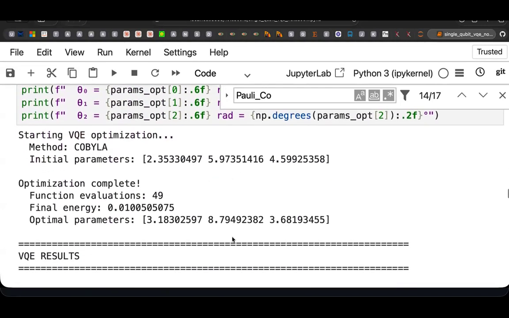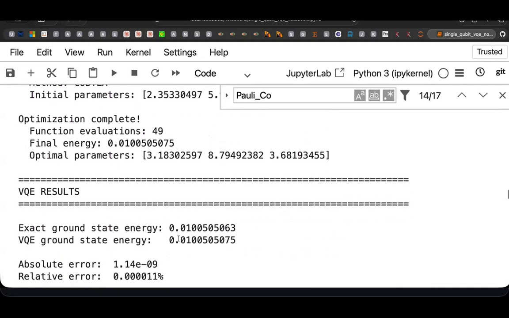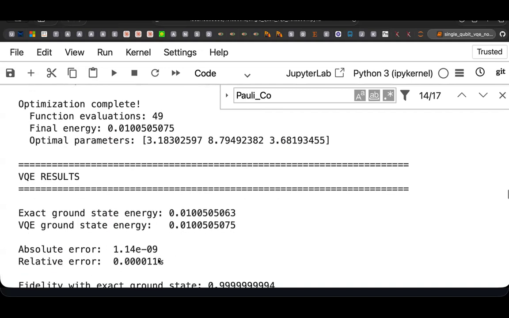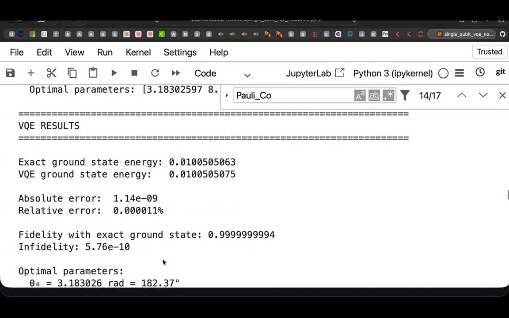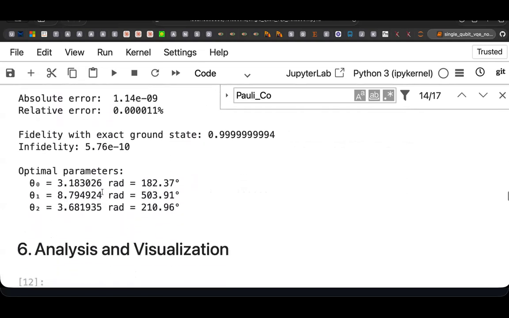And when you look at the final parameters here, when you make a comparison, you will now see that after 49 iterations instead of 100, which was set up, these were the initial parameters for these angles. And then you see now that this is the result I get, and this is the exact energy, and this is this variational quantum ground state energy, which is given by this value here. And the absolute error is 10 to the minus 9, which you could say is acceptable. And this is the overlap between the final wave function I have and the exact wave function. And these are the optimal parameters, which we end up with.